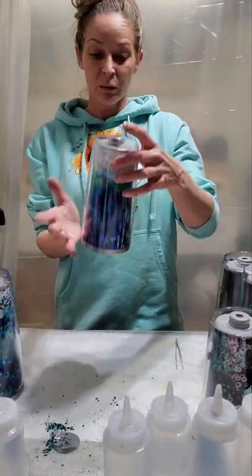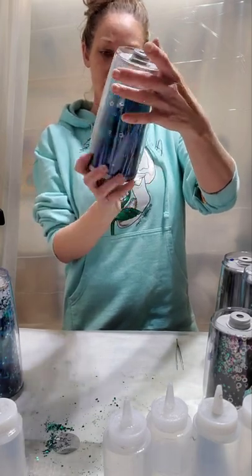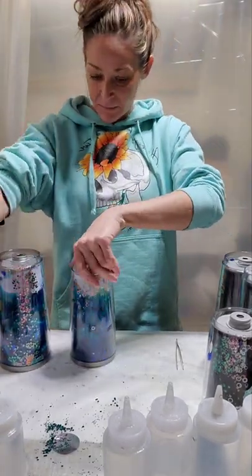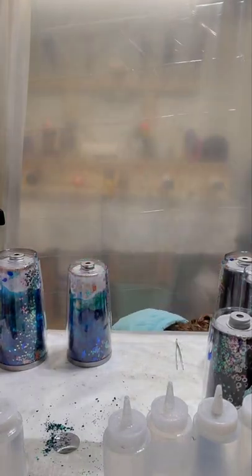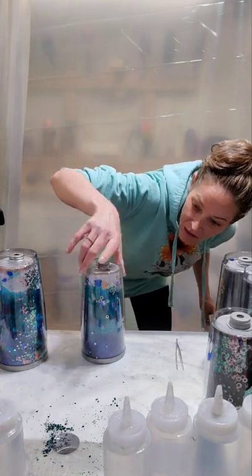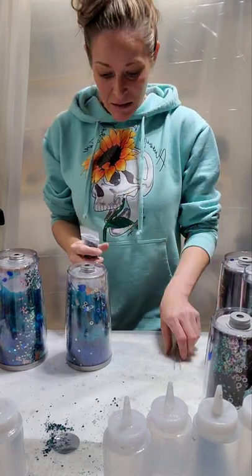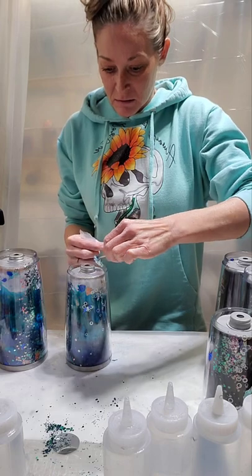So we've got all of our glitters in here. Did I forget to put you guys? I'm like, why does that look so bare? Because I didn't add any dolphins.